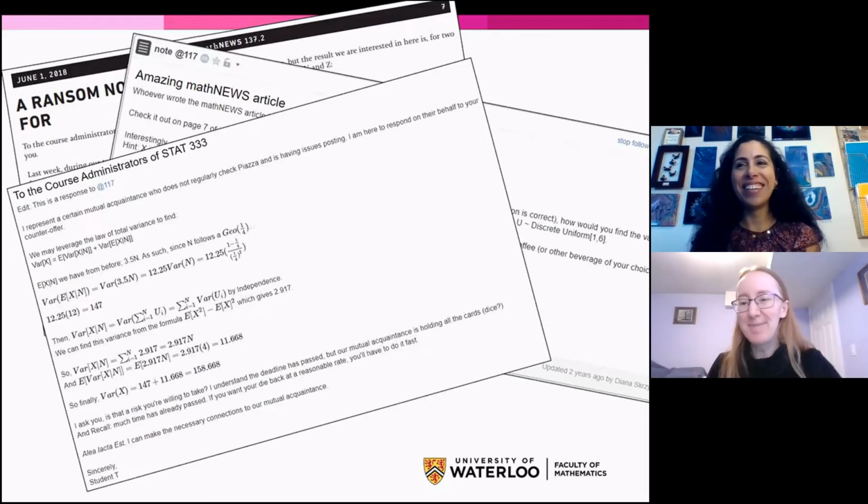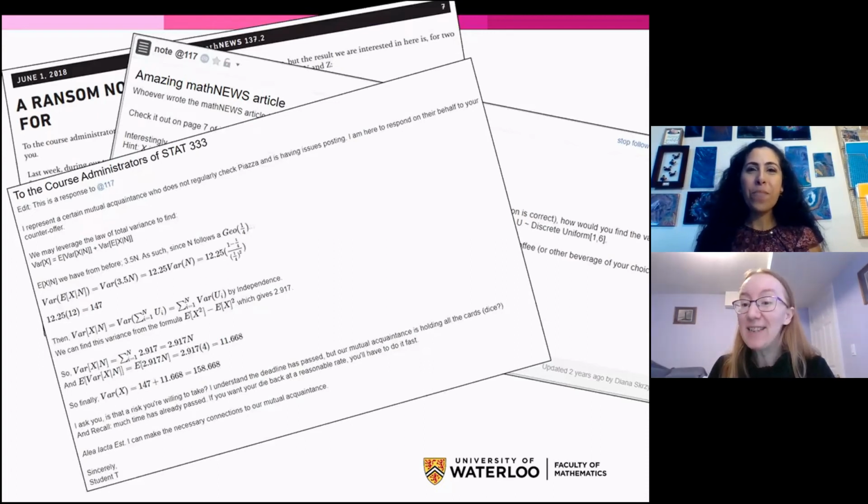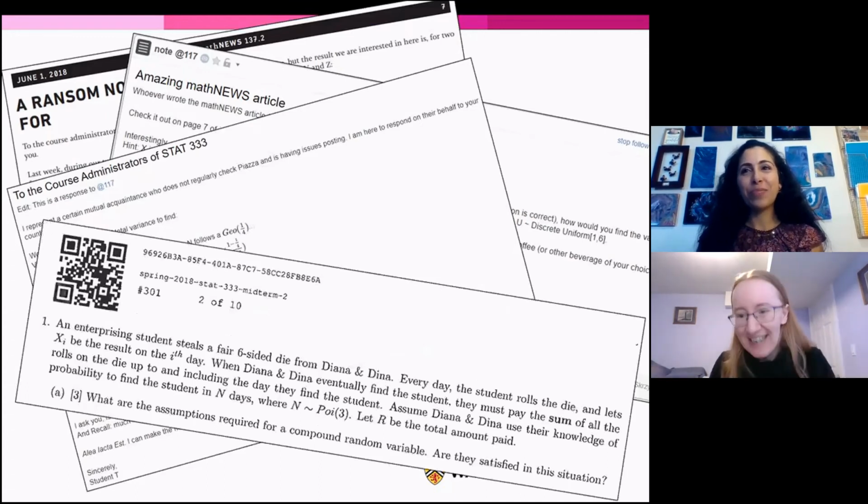So we did that. We spent a lot of money on dice and Timbits that term, but we did that as a sort of a class treat, got to give everybody a Timbit. And then on the next midterm, we actually put that question. We basically formalized it a little bit and put this question on the midterm, asking students to validate whether the assumptions of this type of random variable would hold, do some calculations, and then also extend it to what if it was an n-sided die instead of a six-sided die.